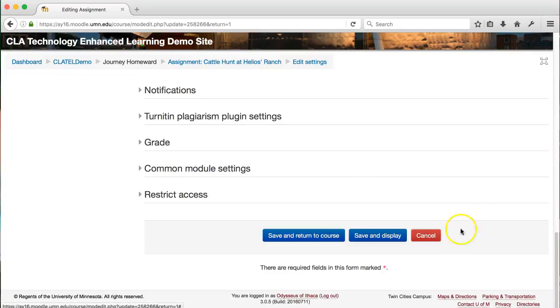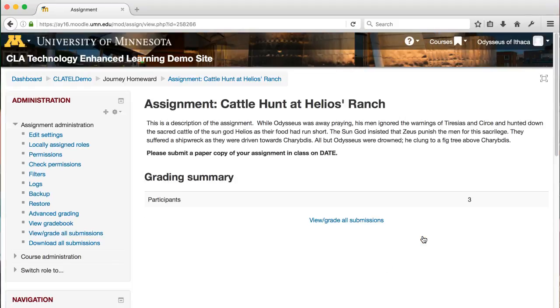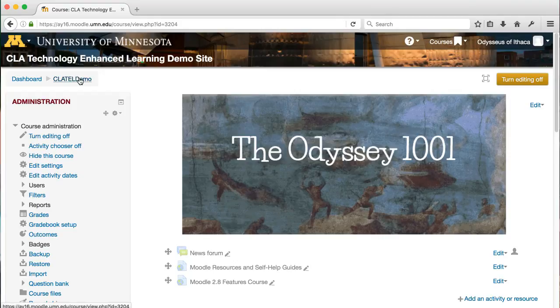So adding assignments to Moodle is a really nice way to be transparent just in general about the assignment expectations in your course. And it makes it easy for students to see what work they still need to complete. And in some cases, it can hopefully help you save a few trees and spare you the hassle of having to keep track of paper copies of student work.